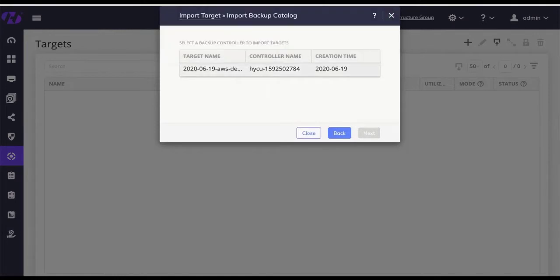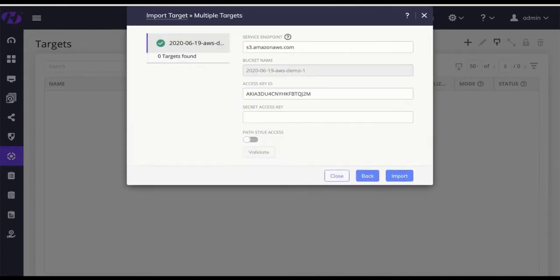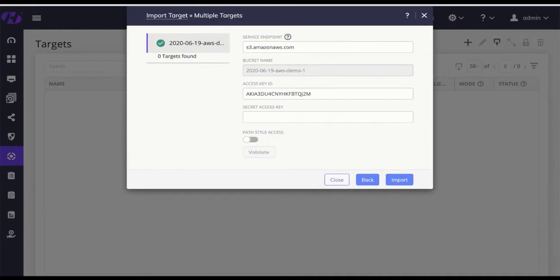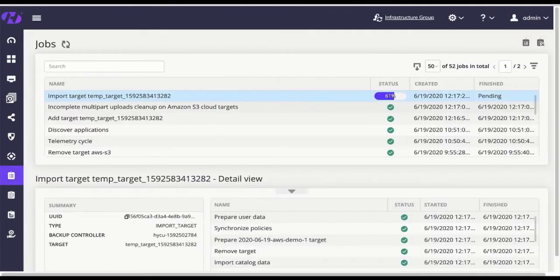Then it's asking for a backup controller to import, right? Because we only kicked off that one, that's all we have here. So I'll select it and hit next. Then it's going to ask again for that secret access key, which I will paste back in, and I'm going to choose import. We'll wait a couple minutes. There we go, it's finished.